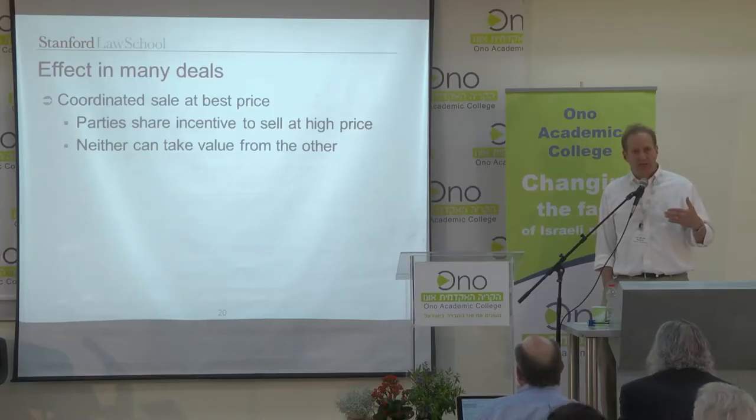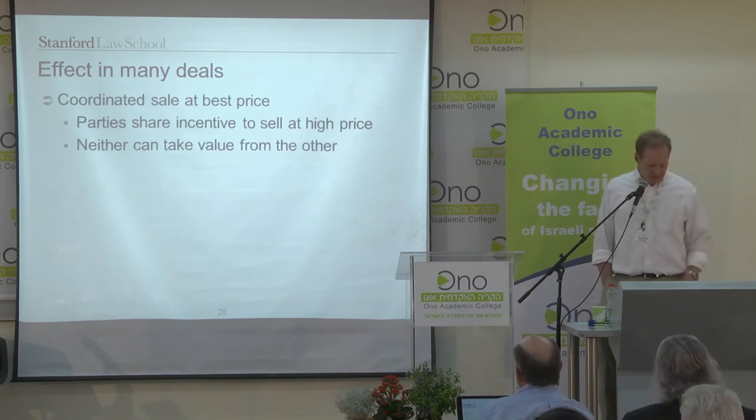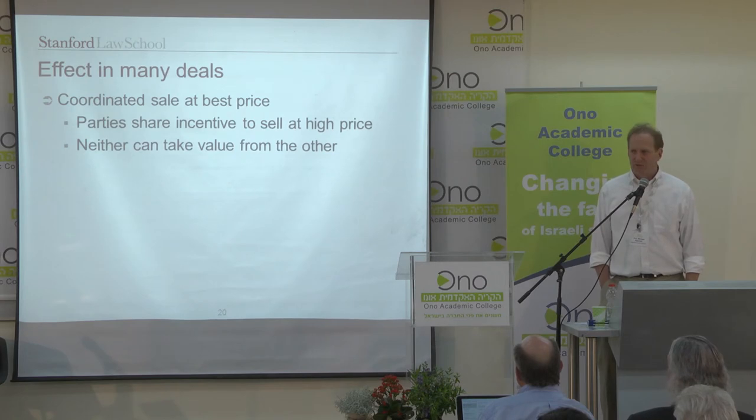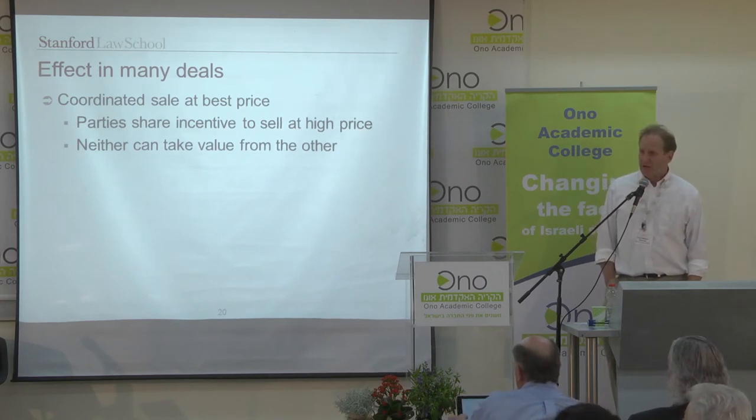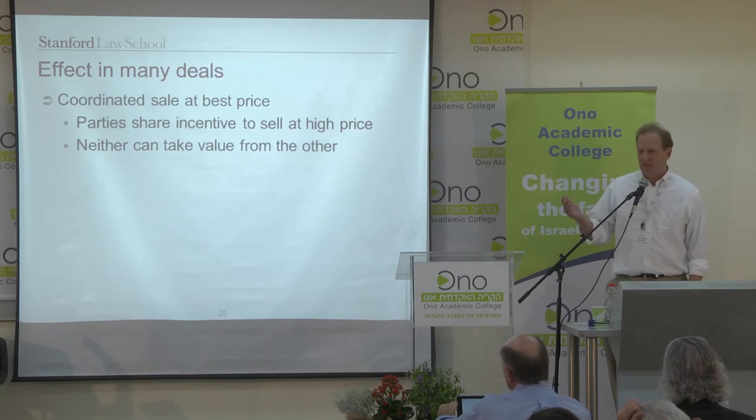So together, these rights should promote a coordinated sale at the best price, because one party is going to choose to sell. Presumably, it will want to maximize the price at which it sells. And the other party, if it agrees, can sell too, maximizing joint welfare. Or if it thinks it can do better by holding, it can hold. Again, maximizing joint welfare. And neither party can hold up the other. In this case, the Getty family cannot extract extra value from Hellman and Friedman by refusing to go along when Hellman and Friedman has to sell. So tag-along and drag-along rights are mechanisms that are very clever in indirectly achieving what full specification would achieve, where full specification of exit scenarios is impossible.